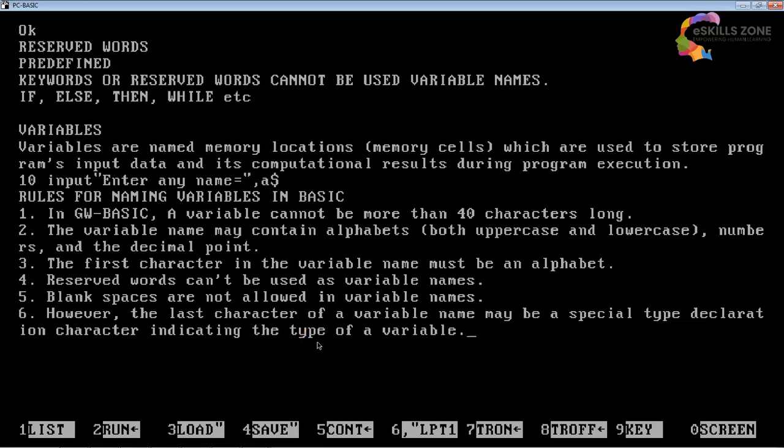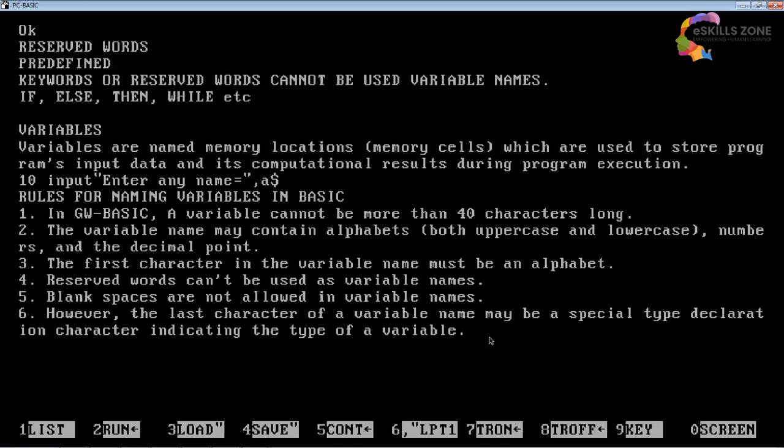There are a total of 4 data types we will learn in the upcoming videos. So the last character indicates the type of a variable. It's how the type of a variable is recognized. The type of the variable is identified with the help of the last character mentioned at the end of the variable name.